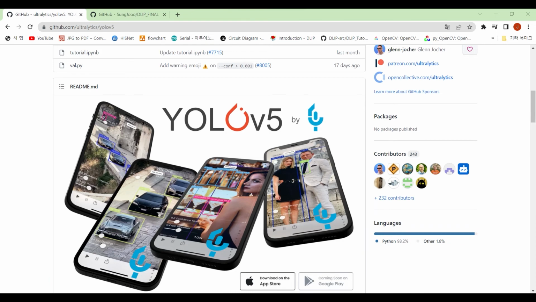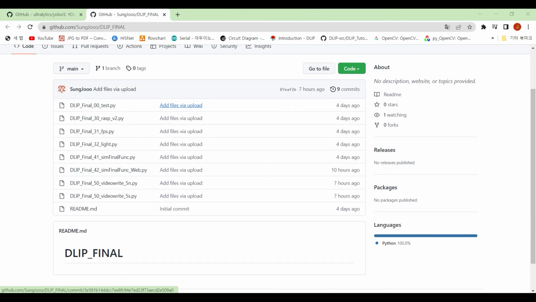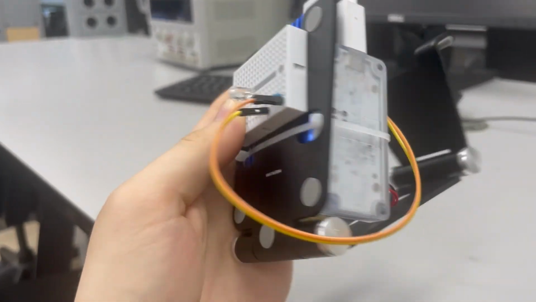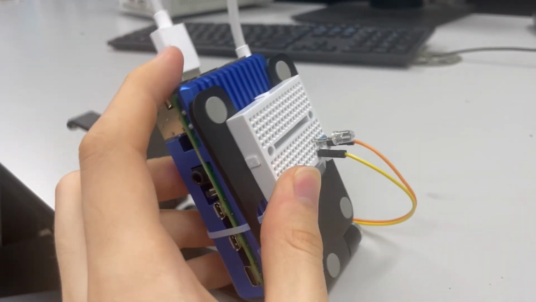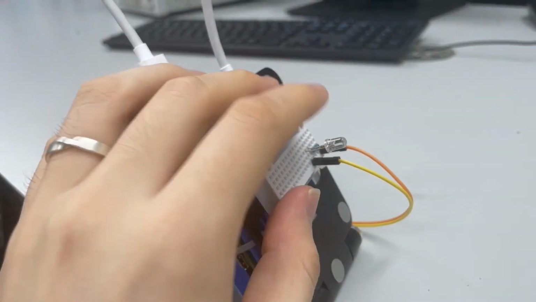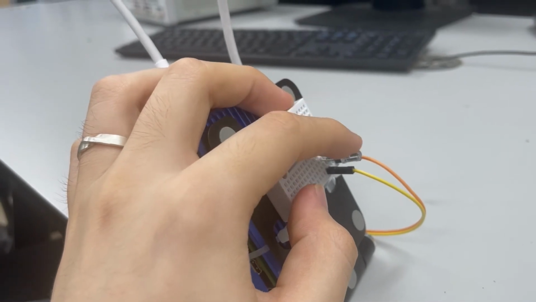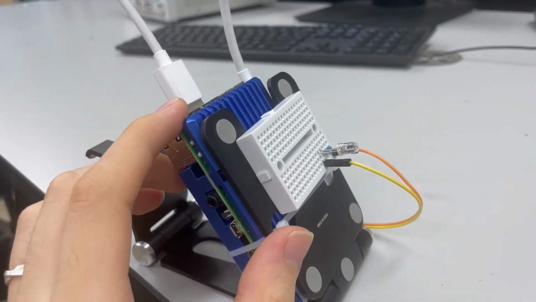The way we got the software into the Raspberry Pi was by cloning the GitHub folder of both Yolov5 and our people tracking algorithm in the Raspberry Pi, then directly running it. Last but not least, we outputted a signal via GPIO pin in the Raspberry Pi so that the LED would turn on when there were one or more people in the room and off if there were none.